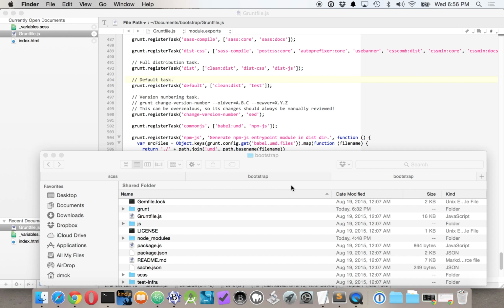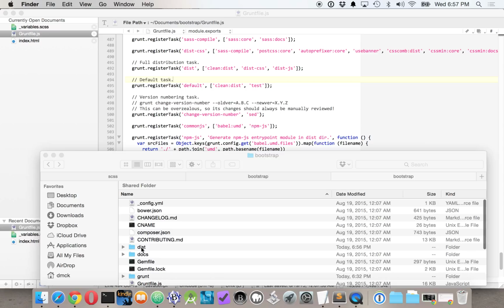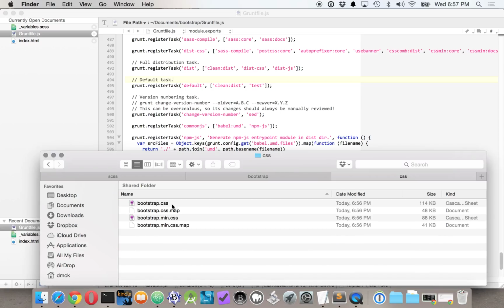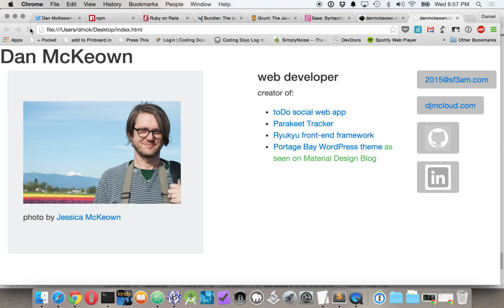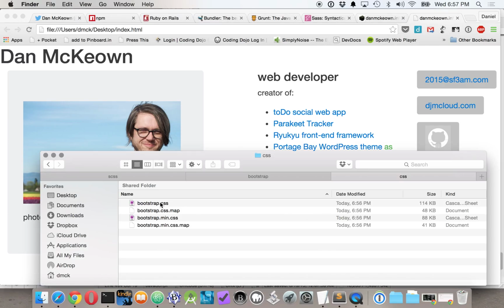One of the things we can check is we can go in here and look at that dist directory and see where the timestamp is. Okay, we have an updated timestamp. So now that project is linked to that same style sheet that we just compiled. Well, there we are. We were able to create a larger font size, maybe a little too large, so that probably means we want to go down to maybe 18. But because we were able to change the root font size in that one SCSS file, it's able to affect the CSS that we're using in the project.